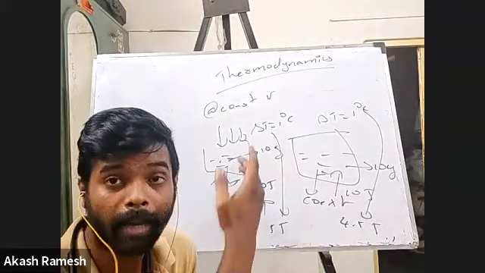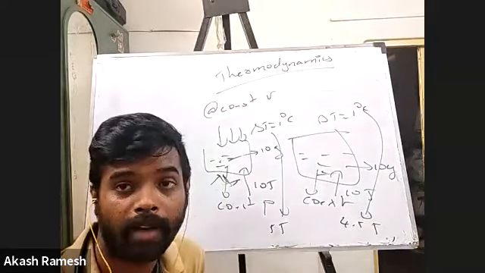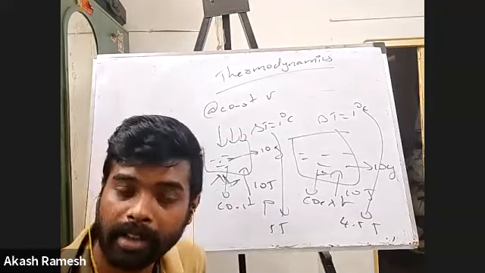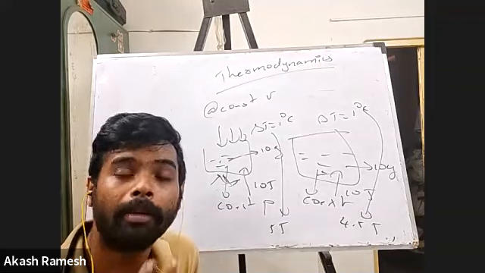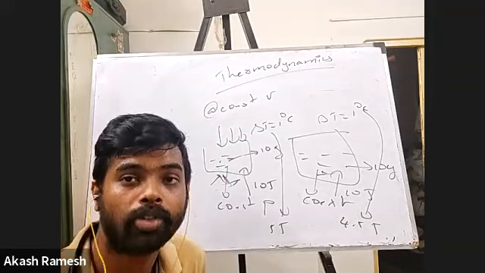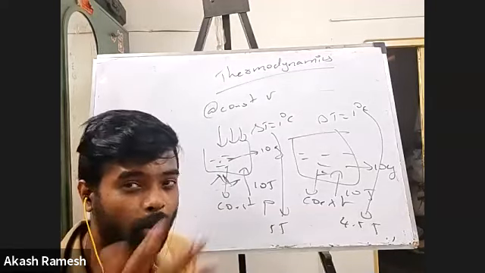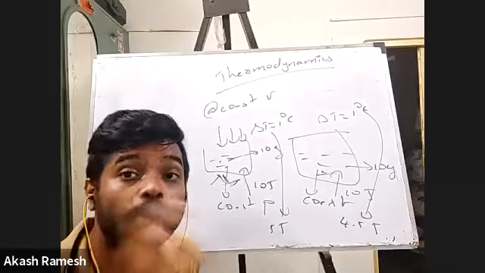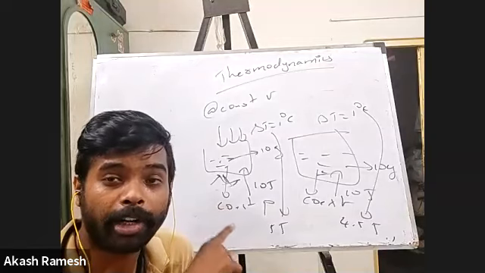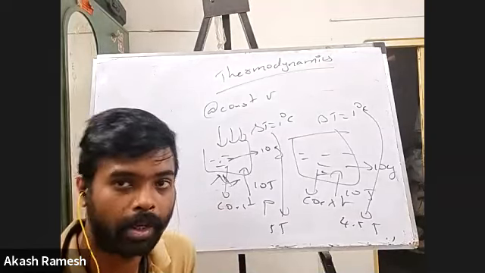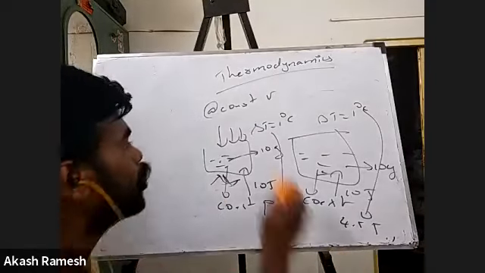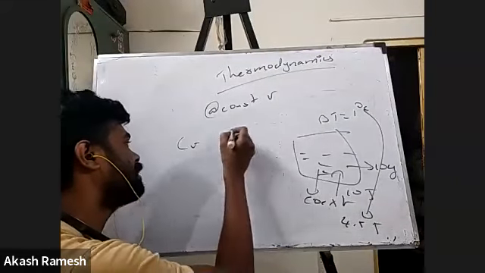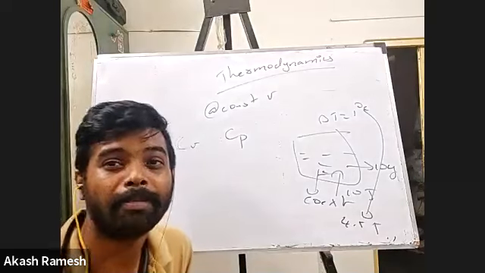That means the heat capacity value in this case and the heat capacity value in that case are actually different. Okay, so depending on how I'm going to do the process, the heat capacity value is also of two types. Like two types we already saw. One is mass heat capacity, another is per number of moles. That is just based on what units you are taking, right? But in this case, it is going to depend on how I do the process. Okay, so based on that, I'm going to get two different heat capacity values, right? One is what is called CV, the other one is what is called CP.